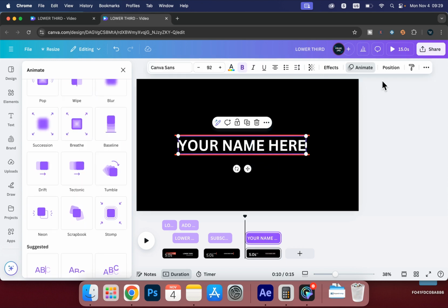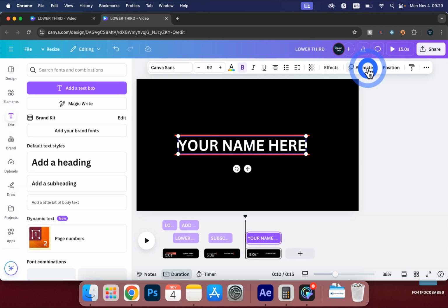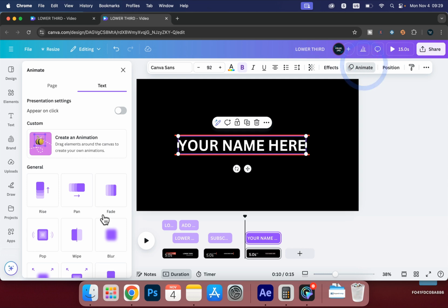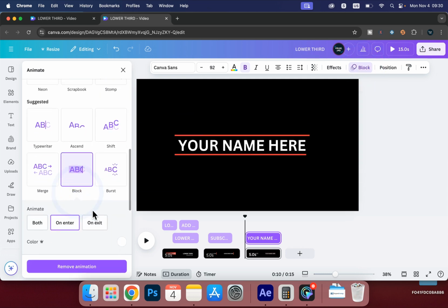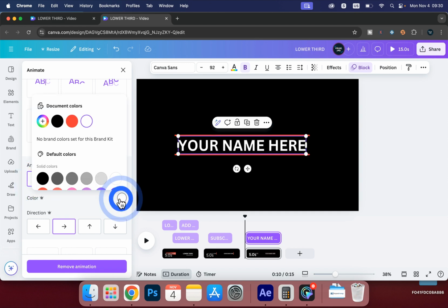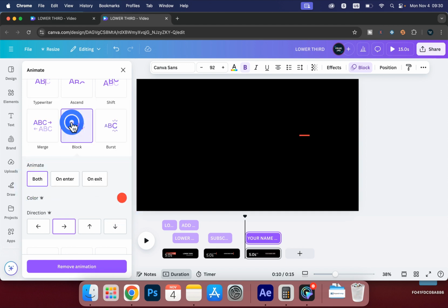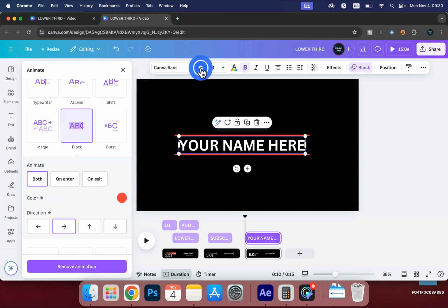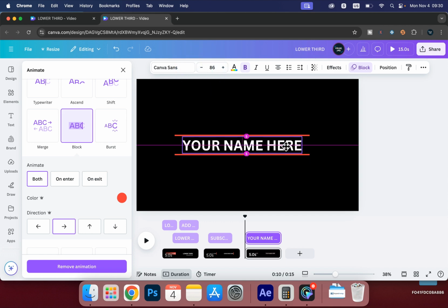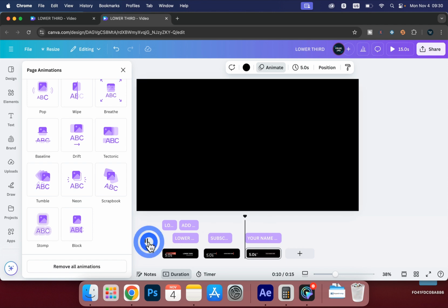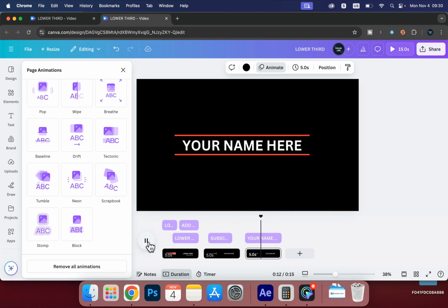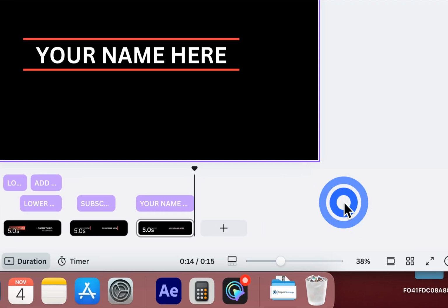Now change the text, click on it, go to animate and then go to block. You can also change the block color, so just select the color and change the block color to this. If you want, you can just make it a little smaller. That's it. So if I play now, you can see that's it. So this is very beautiful.